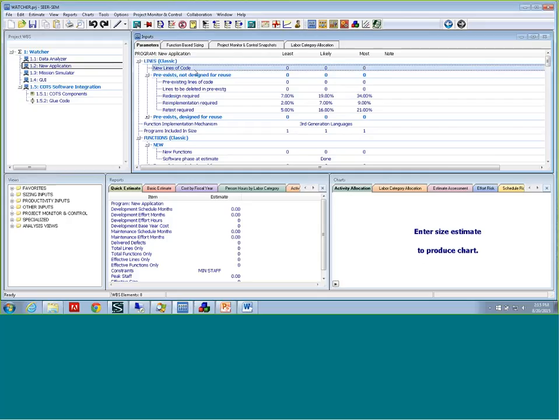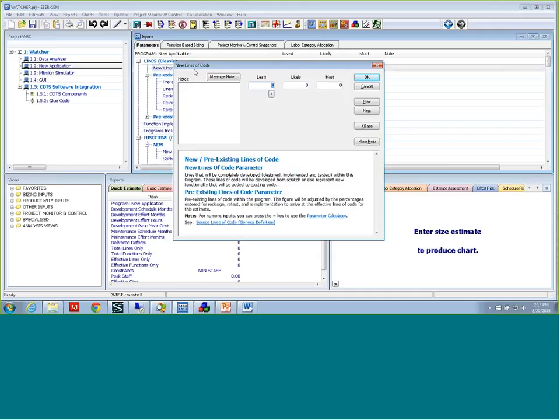Let's say there is a lines of code. Now with SEER, we incorporate this least, likely, most input. So that way we're able to generate and take into account risk, and where you want to see, maybe you're going to estimate at one level, bid at another, or plan for another. So we have this notion of least, likely, most.